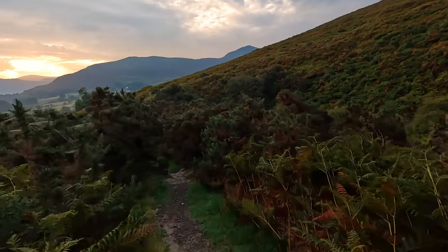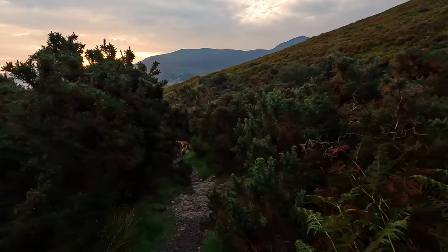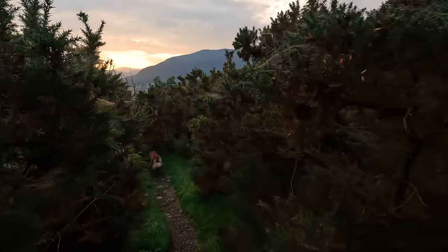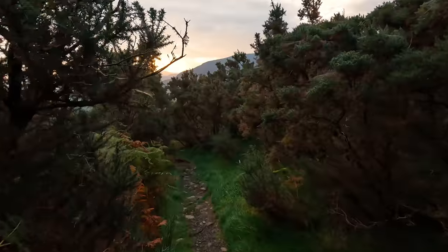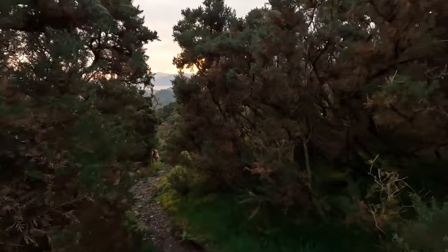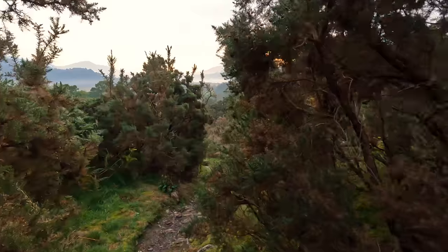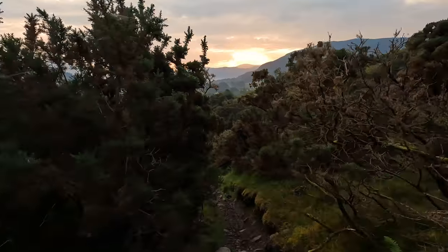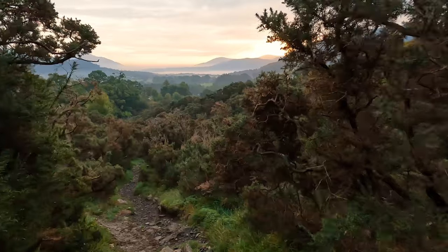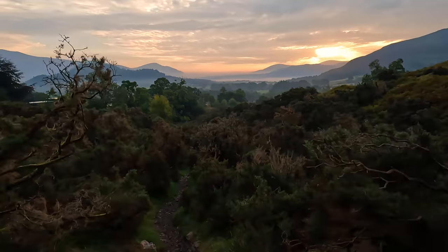The path will drop you back down onto the road where you're only on the road about 20 yards, and then we'll take a right and start going up Rowling End. From where we were parked, you could have just stayed on the road and walked up to this path below Rowling End. You'll see on the map, we've just decided to come up above the road and back down.